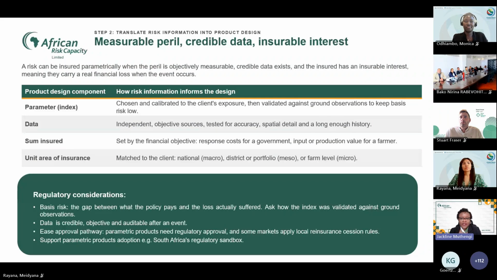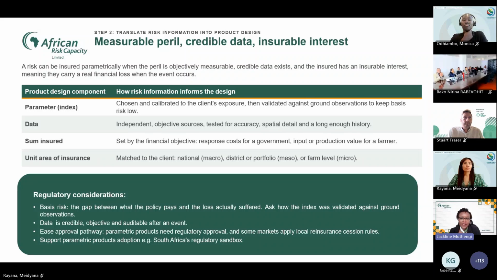I know there are many regulators in the webinar. So how can you assist when it comes to CDRFI? The first thing is easy approval pathways. All the products, given that they are new, have to be customized. Regulators need to approve. Is there a way you can support in easing the approval process? Is there a way you can assist in terms of the local insurance or crowding in local insurance?